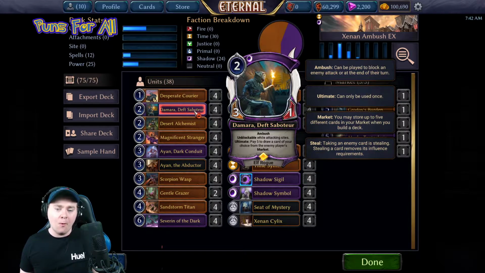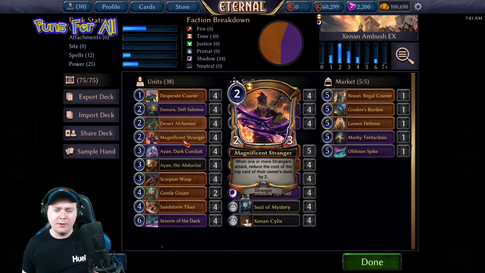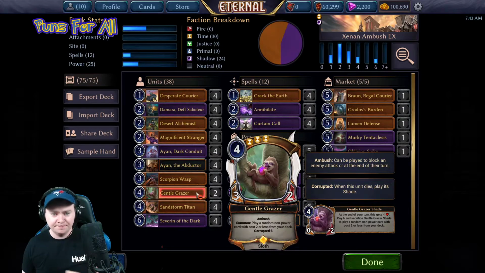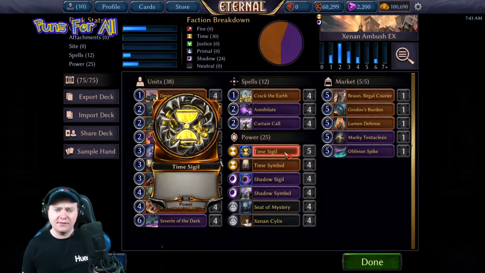Like, that 1 health kind of sucks. But when you can combo with Curtain Call, same thing with Desert Alchemist. Like, we have a couple of 1 health things, like Scorpion Wasp. It really pulls everything together to being able to use stuff like that. I really like this.